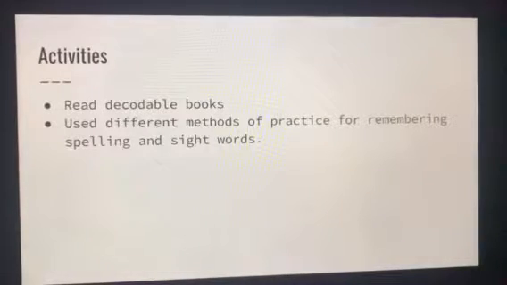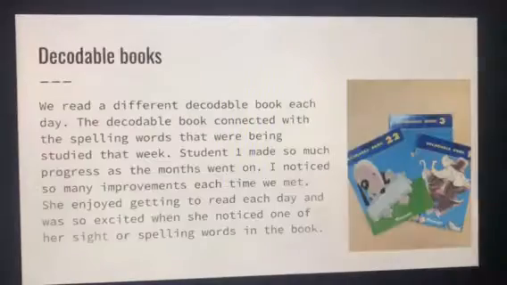I really wish that I would have given her a test before when we started, and then given it to her at the end so I could see her progress and show it, but I didn't. But I saw so much progress with her, and so did Miss Buck. She was very surprised at how well she was doing on her sight words and spelling words and reading and comprehending things. So it was really good.